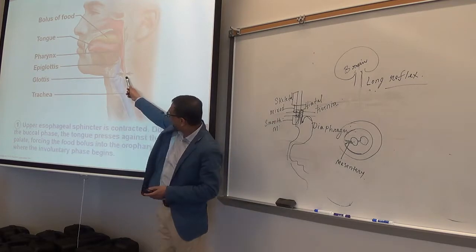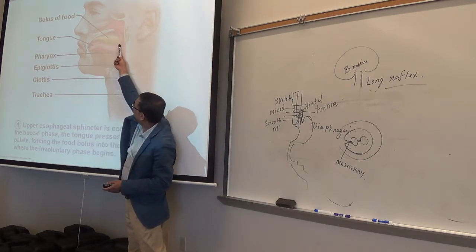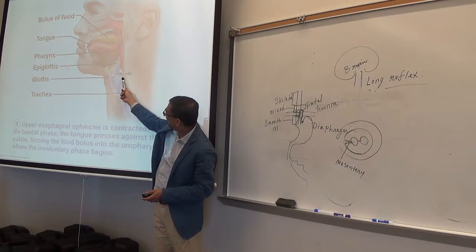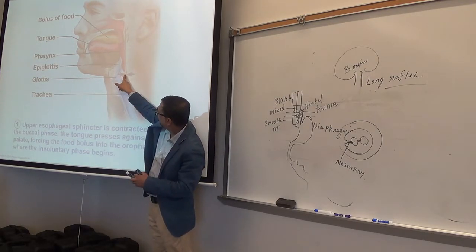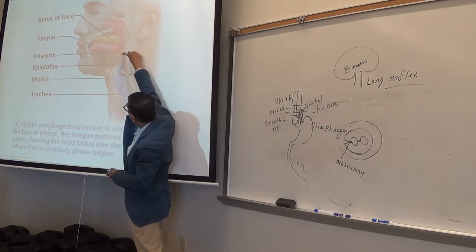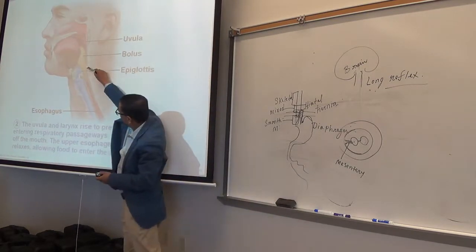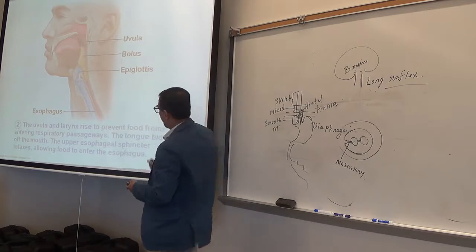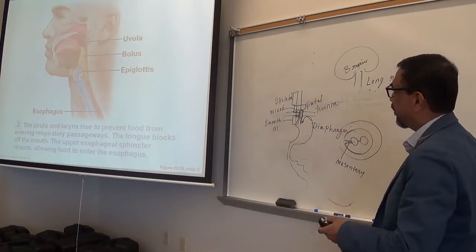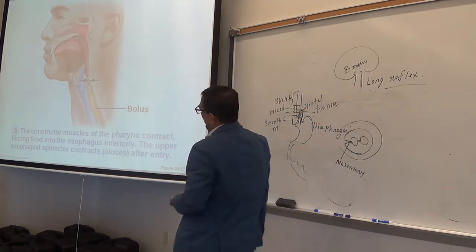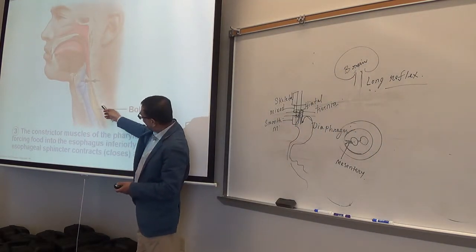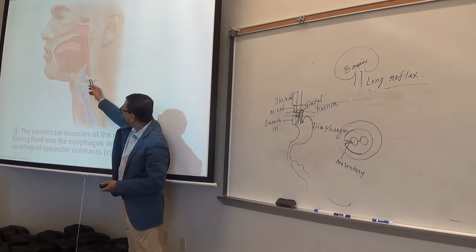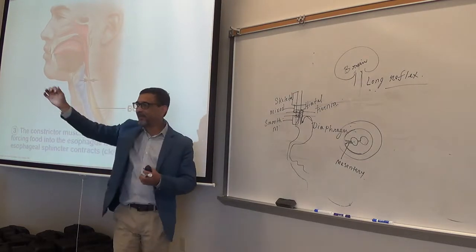Now here you see another thing. When you start swallowing, the uvula moves up. But this is the upper end of the esophagus. It is constricted here, kind of closed. But when the food enters here, in the pharynx part, you see that opening, so the upper esophageal sphincter opens. So the food bolus will enter into the esophagus. Now let's see here. When the food bolus has entered into the esophagus, this upper esophageal sphincter gets closed again. Make sense? It will let the food get in, but after that it will get constricted again.